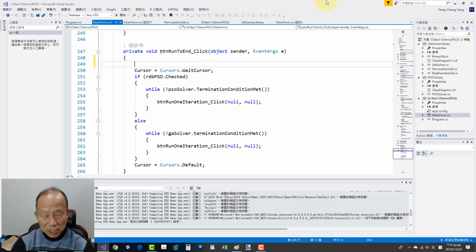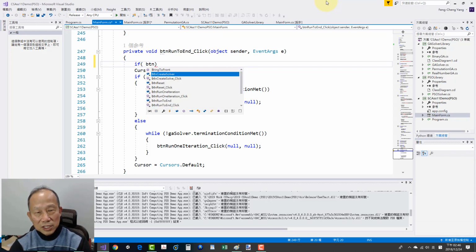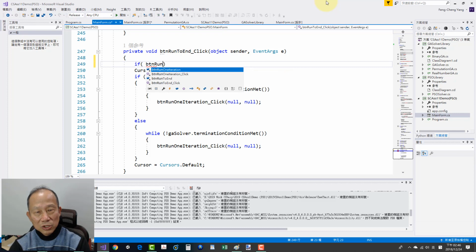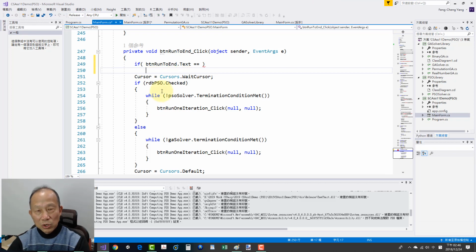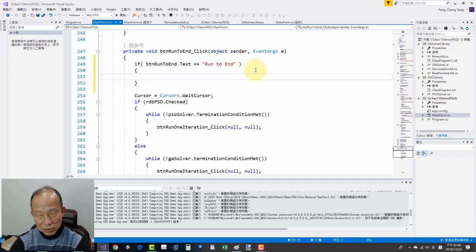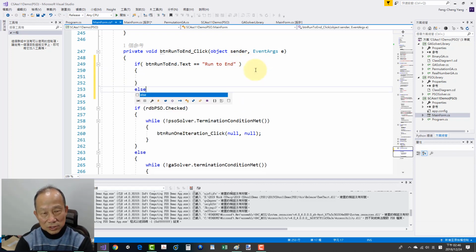In that case, if btn run to end, the face text is exactly equal to run to end, then, else.